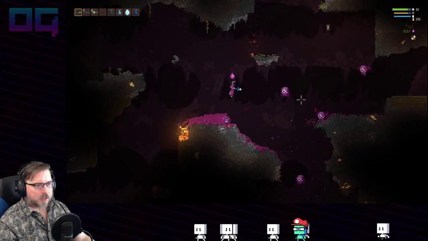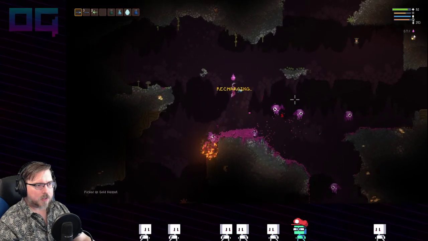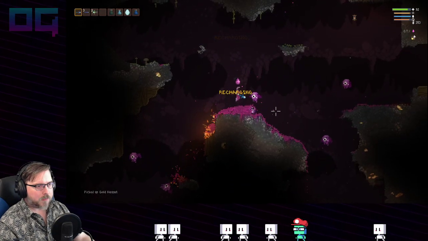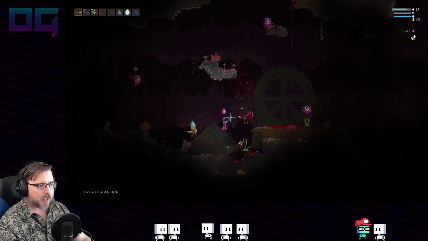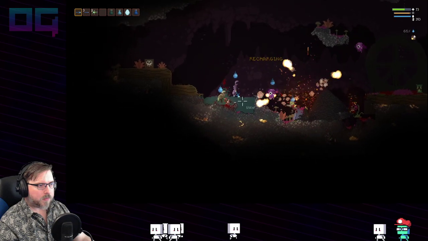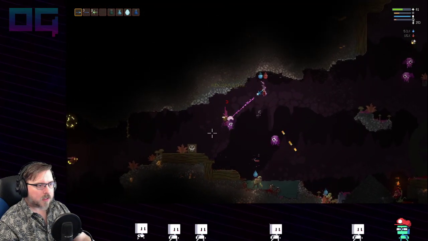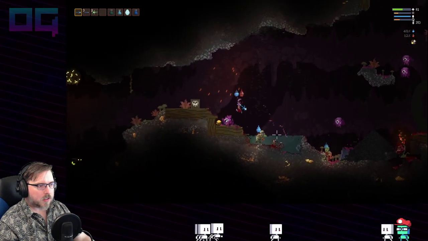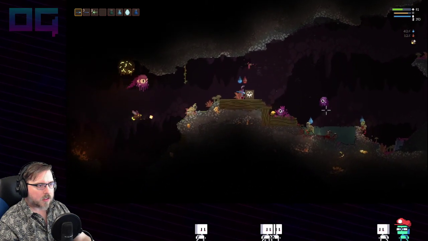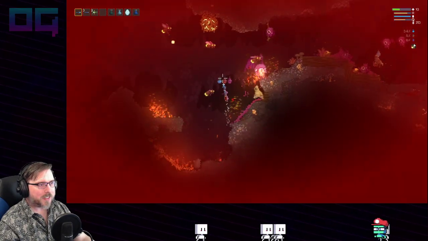I would like to read the description for being slimy. Can we do that on the escape menu? We cannot. We got knocked back. I'll take out the guys with guns first. I hit it twice.